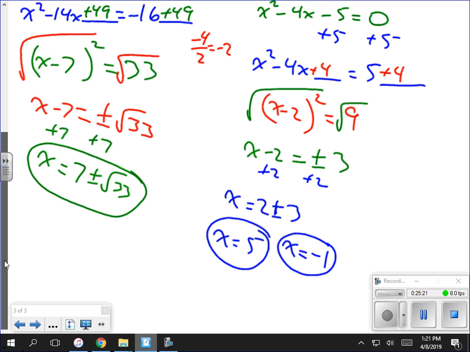Now, this won't happen very often. When you have ones that are perfect squares, it means it was factorable. If it goes down to this, where you get 2 numbers like this, the original problem was factorable, and completing the square was a bad choice for solving the problem. Realistically, it was. You want your completing the square problems to look like this, where you got a square root as part of the answer, because that means you made the right decision because it wasn't factorable. Can you solve it if it's factorable? Obviously, yes, because we just did use completing the square when it's factorable. But wouldn't factoring be easier than this? I think so. Okay. Any questions?